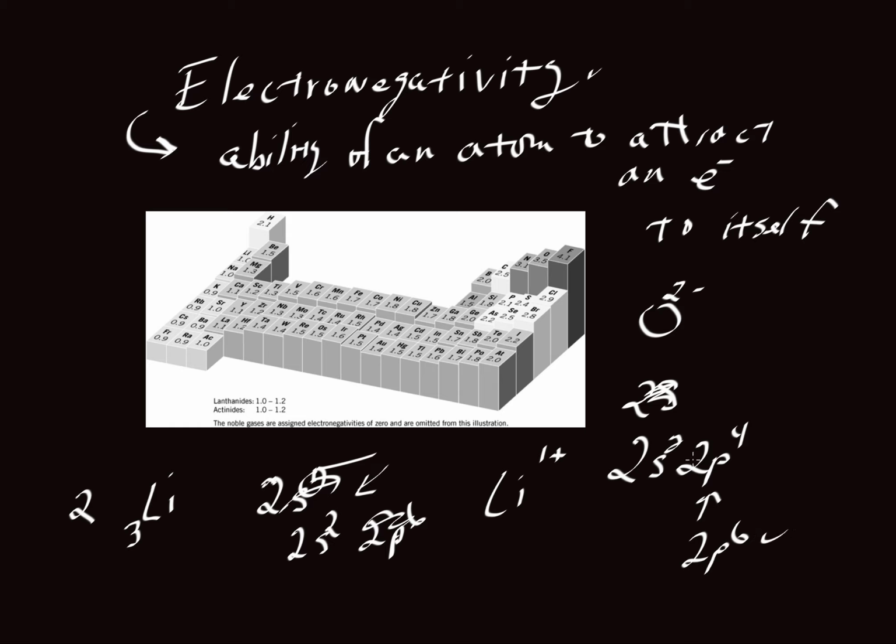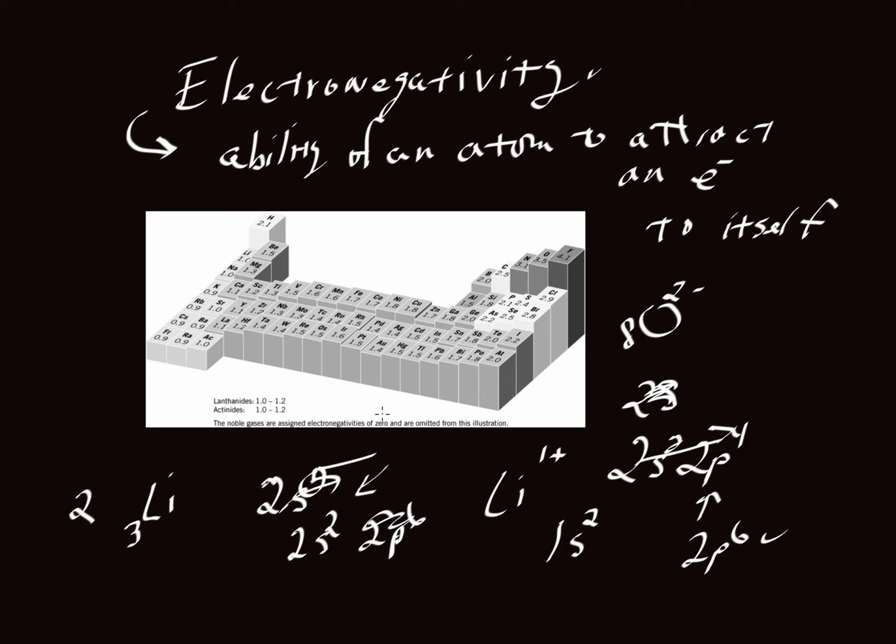What's its other option to achieve a noble gas state? It can get rid of all 6 of these electrons, and then it would have a filled outer shell of 1s2. But it has 8 protons, and so with 8 protons pulling in those electrons, it doesn't want to give up 6 electrons. So an easier path is for oxygen to pick up 2 electrons so the 2p4 becomes filled, and we get a 2p6. So that means oxygen has very high electronegativity.